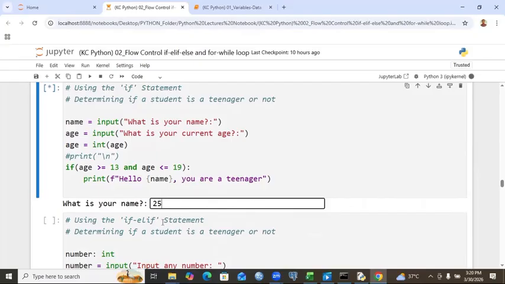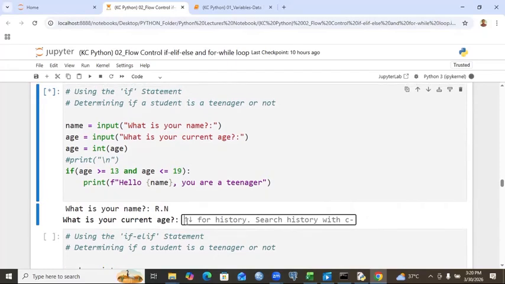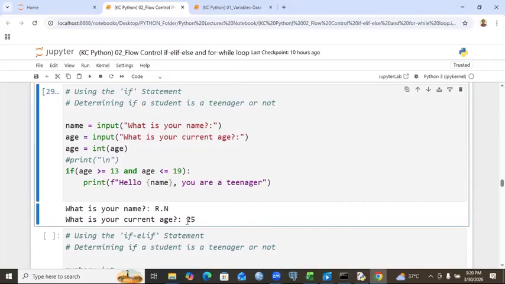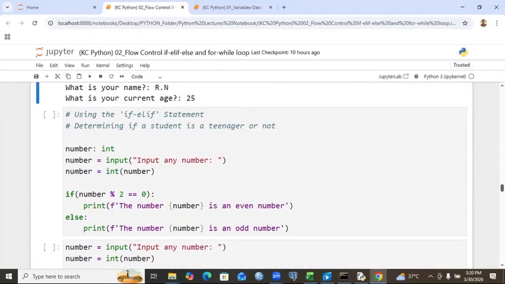And then, okay, our name, right? The name first, I say Aaron. Then I can do enter. It asks me for the age. My current age is 25 or 23. I say enter. And then you see, it does not do anything because we didn't specify the else. So in this case, it will not return any result when you are not a teenager. So that is that. But we'll also learn how to use the else statement, okay?